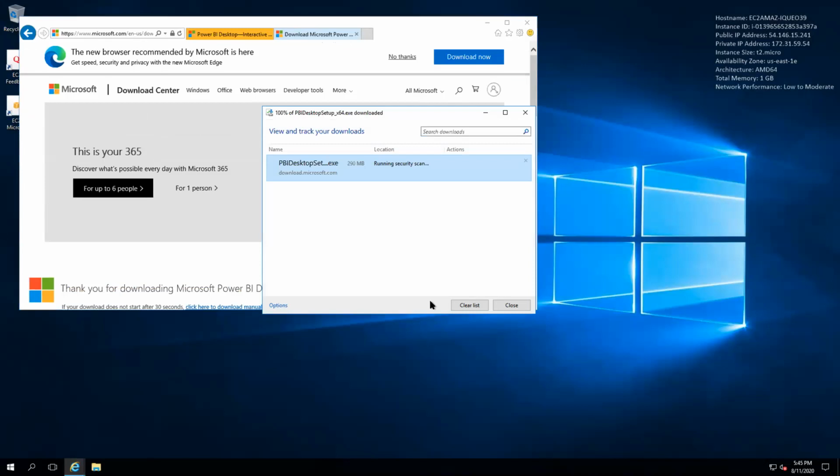It is running the security scan first. Now click on that. I think it is ready to install.